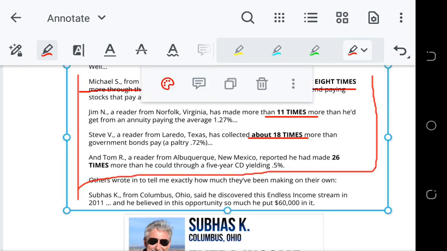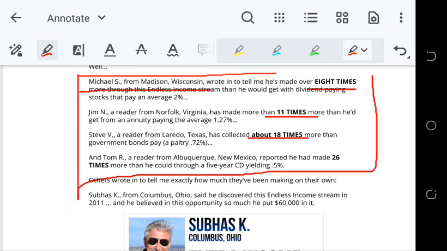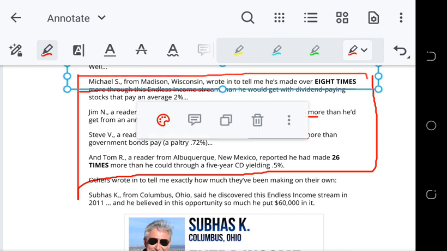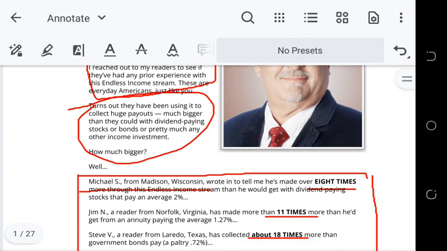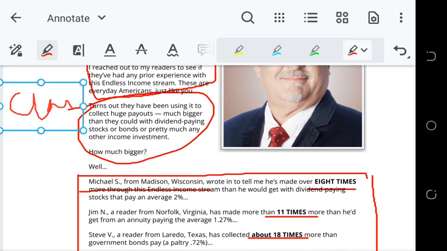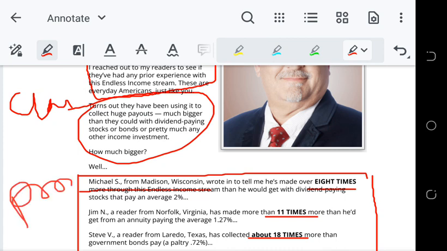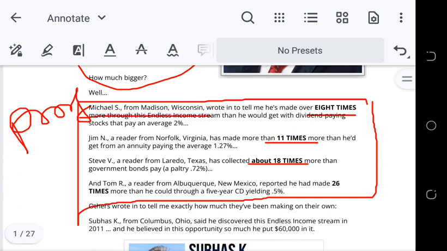You can call it testimonial if you want. These are all proof elements to support everything that was set up here. So these are claims, and then these are proof. So we can say some of the best proof elements you can use for your copy is to have testimonials.